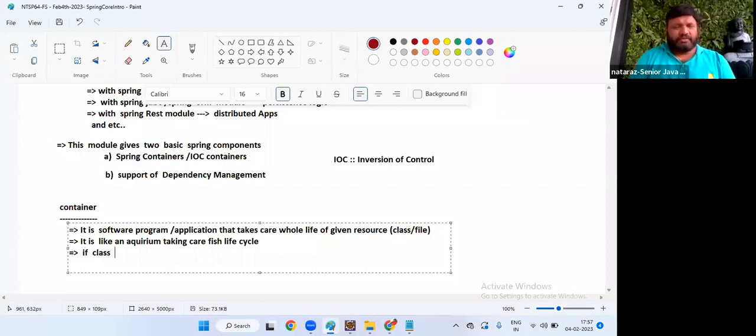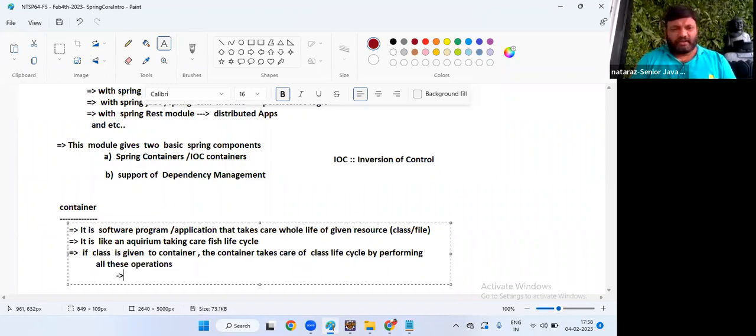If a class is given to the container, the container takes care of the class life cycle by performing all these operations. What are those, guys? Loading the class.